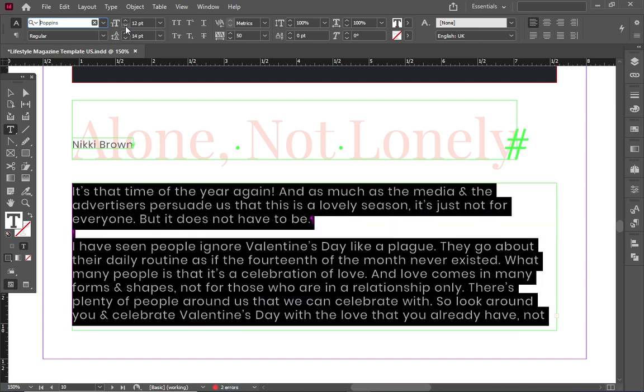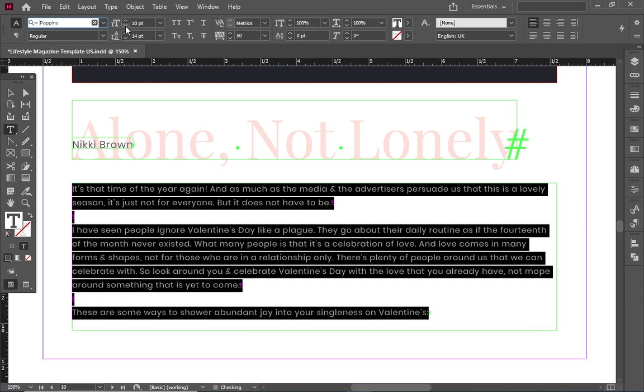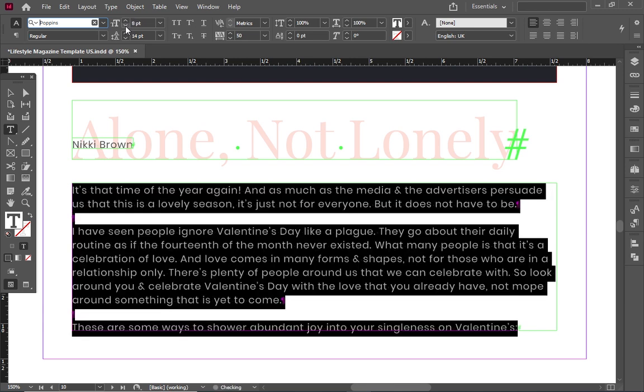Shift Control and comma and full stop. Shift Control, comma, and period, or full stop, to also change the size of our fonts. When you hold Shift and Control, then use comma and what we call the period or full stop, it increases and decreases your font size. Comma is for decreasing and full stop is for increasing. So please, let's take note of that.